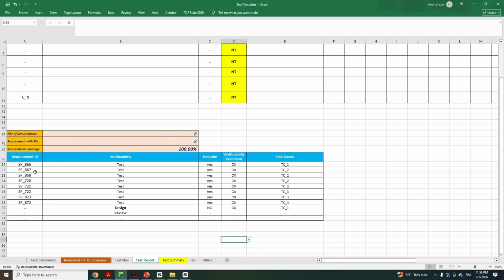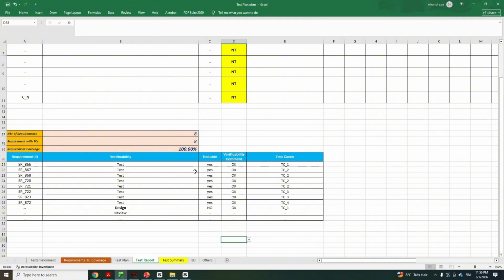So here, another list of your requirements. Verifiability: some requirements are validated by test. Some requirements are validated only by check or review of your software. Some requirements are validated by design, you should just verify your design, etc. Here we can add whether all requirements are testable or not, because you can find some requirements are not testable.